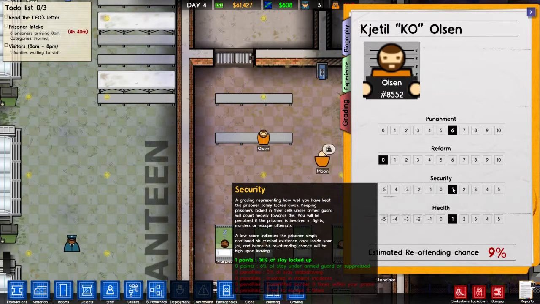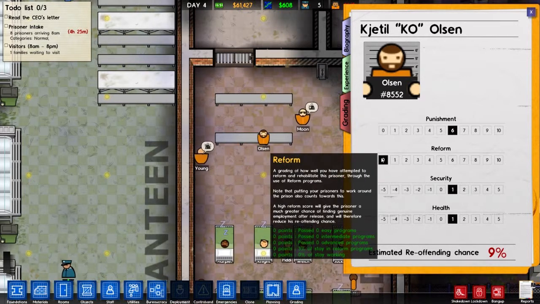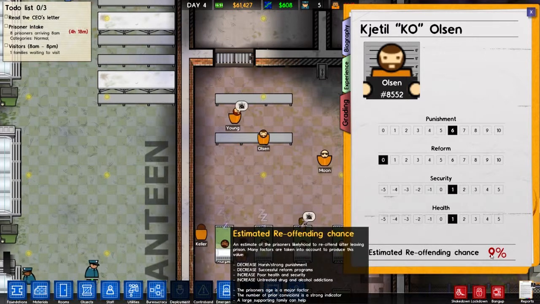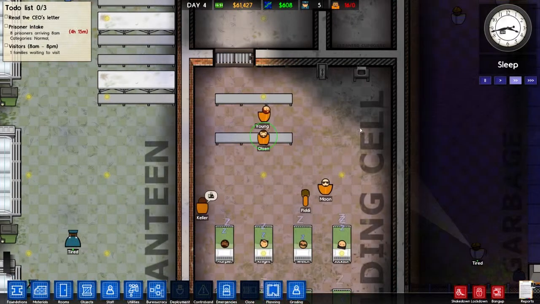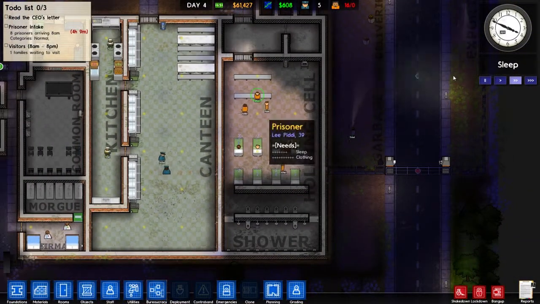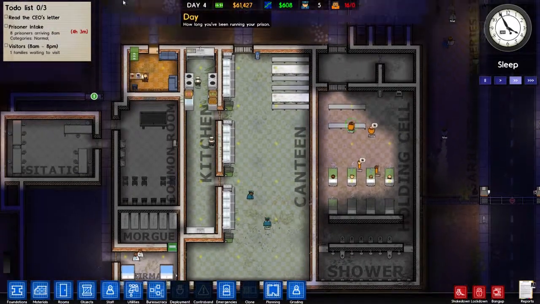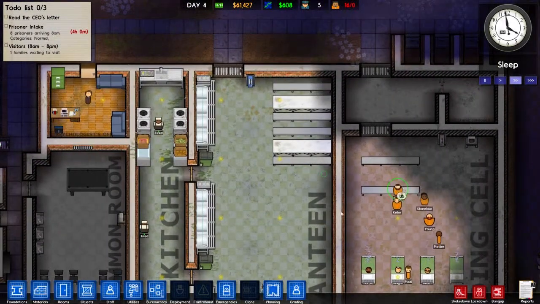His security's up because he spent time locked up. He's got an active addiction which is undermining his health, but we are treating that. And if he actually passes a program, he'll get some reform on him as well. So right now his reoffending chance is just 9%. He's actually likely to go straight when he leaves here, which is nice. But yeah, it was a good little demonstration.